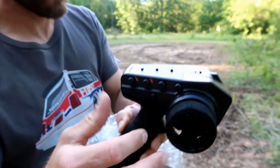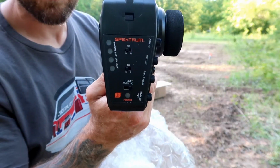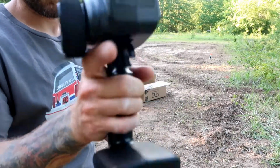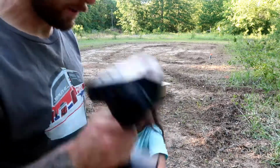Nice size wheel. It does have a foam tire for grip. And there's the top of the radio. And it looks like you're gonna need 4 AAs to get going. So don't forget, it is ready to run, but you have to provide your own batteries.